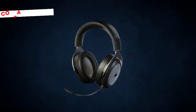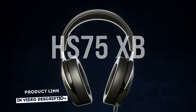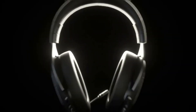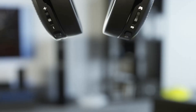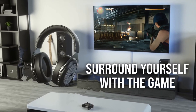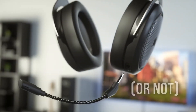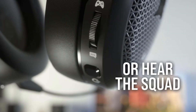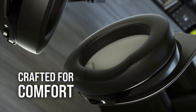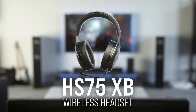The Corsair HS75XB wireless gaming headset for Xbox Series X and Xbox One immerses you in the game with incredible Dolby Atmos and directly connects to your console without the need for a wireless adapter. Officially licensed for Xbox, it connects directly to Xbox Series X, Series S, or Xbox One without a wireless adapter for low-latency, high-quality gameplay, and also supports Windows 10 PCs. High-quality, custom-tuned 50mm neodymium audio drivers deliver superb sound quality to hear everything you need on the battlefield. A fully detachable, noise-canceling unidirectional microphone reduces ambient noise for excellent voice clarity. Adjustable earcups with plush leatherette earpads and viscoelastic memory foam provide exceptional comfort. Constructed with sturdy aluminum yokes for outstanding gaming audio for years. Balance your game audio and chat mix with on-ear controls. Play with up to 30 feet of wireless range and up to 20 hours of rechargeable battery life, charging easily via USB-C.